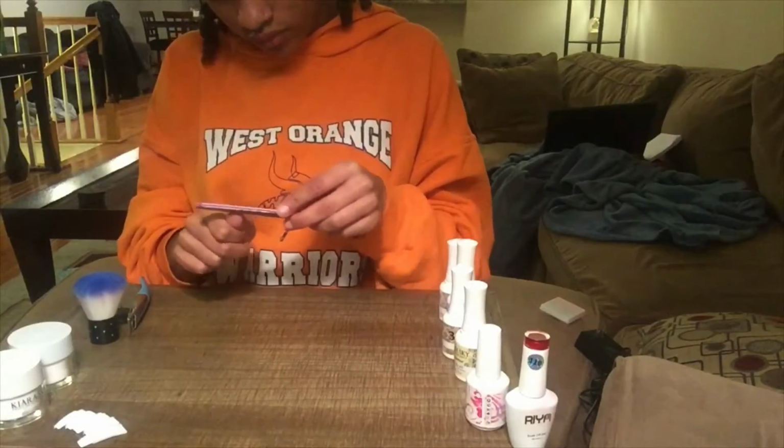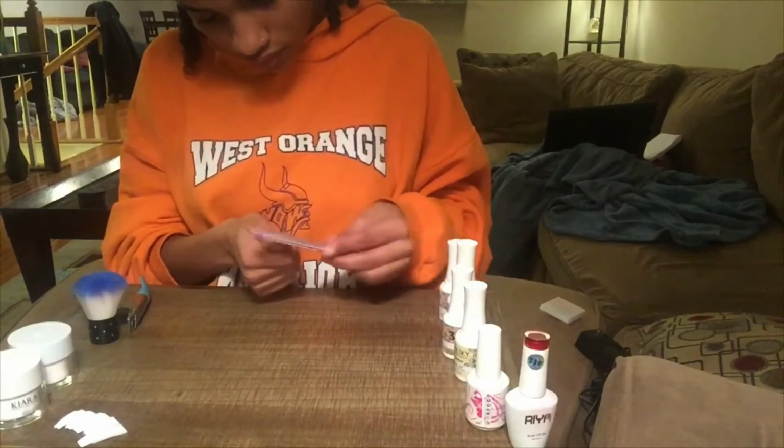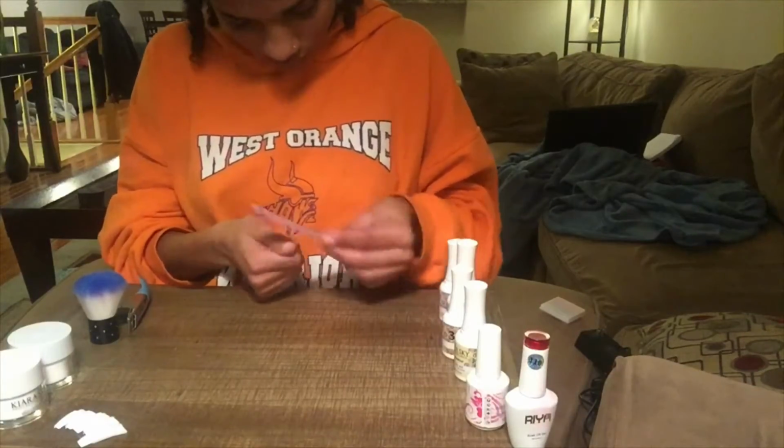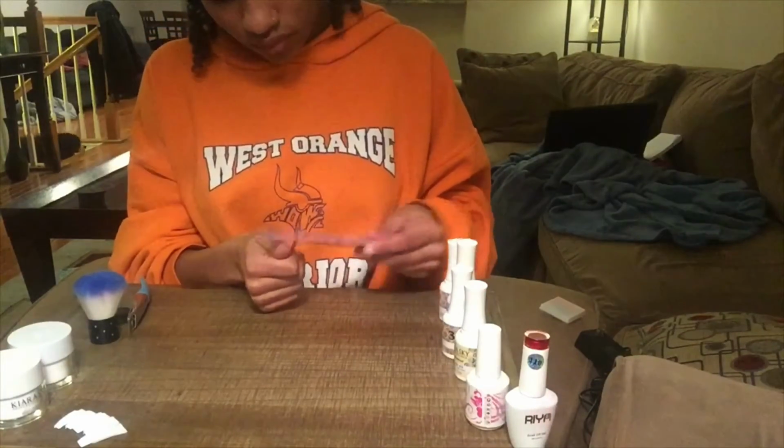Now I'm just filing over my entire nail to remove the shine. I'm just showing every step on my right hand because I am a lefty and it will take me twice as long to do every step with my right hand.